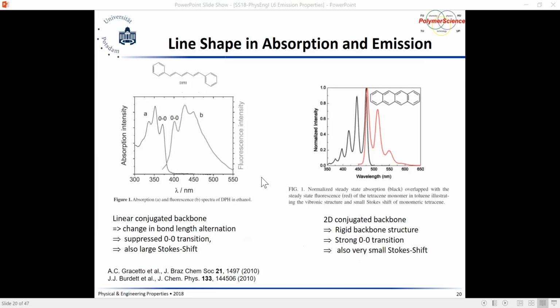So in this example that we illustrated here, the difference between the two molecular structures can basically be summarized as whether you have a linear conjugated backbone or a more complicated one, so it's not linear, you have this two-dimensional conjugated backbone. When you have a rigid backbone structure, then you get a very strong 0-0 transition, in both the absorption and emission peak. And that's because your nuclear motion is very, very small, or essentially none. So the maximum amplitude, or the strongest transition dipole, is from the vibronic level 0 in the S0 state to the lowest vibronic level in the S1 state, which means the 0-0 transition.